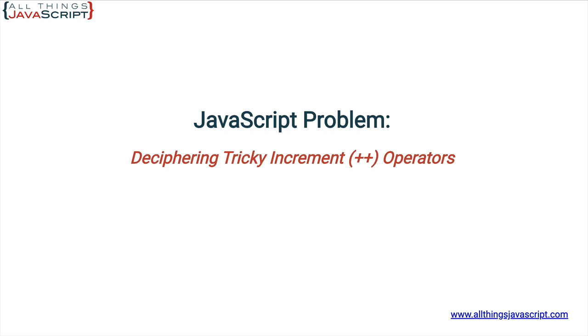Now, we frequently see increment or decrement operators in for loops. But when these are used inside of a statement or an expression, you may at times notice some odd behavior. However, they are working as they should. We just need to understand how they work. So let's start with a simple example that illustrates the difference between pre and post. Now, in all of these examples, I will be using the increment operator, which is the plus plus operator. But the same thing applies to the decrement operator, which is represented by the minus minus.